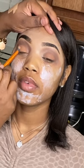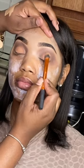I feel like every makeup artist needs this palette, okay? I'm definitely dropping gems right now. Go get this palette.